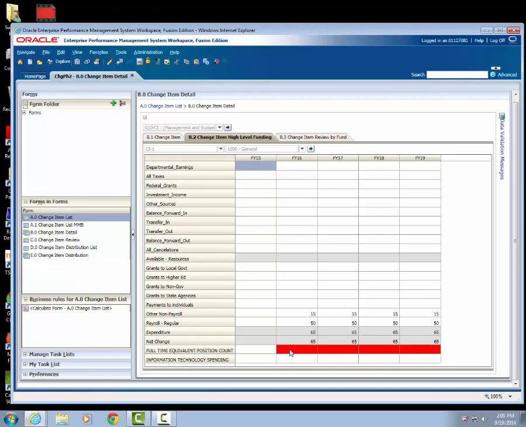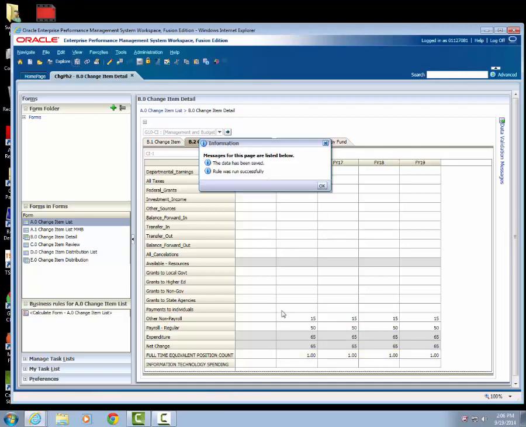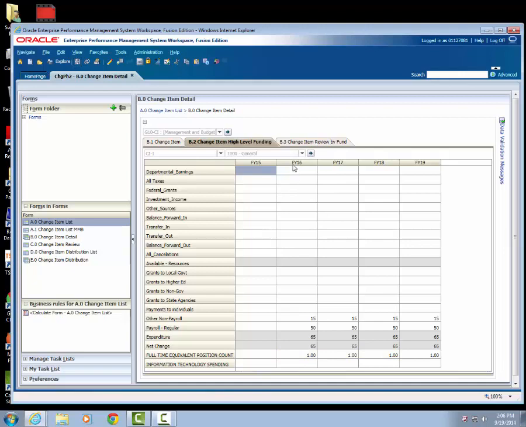So I am either going to utilize this money for increased pay to existing employees, in which my impact to FTEs would be 0, or more likely I would be hiring additional staff to implement this new program. I would input my FTE impact and hit Save. So that is the general fund impact of this change item.